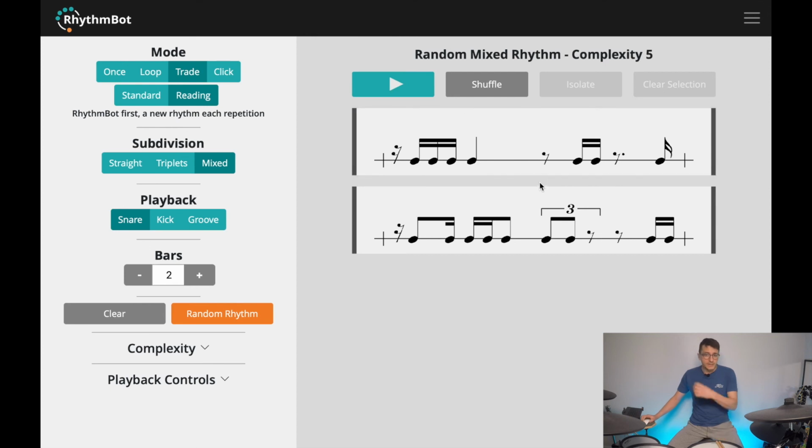It basically gives you a new idea, and what I found really helpful is that you can have the reading view, the reading option, and practice your sight reading, and it will change every time you pass that bar.